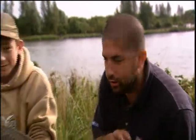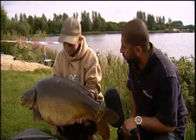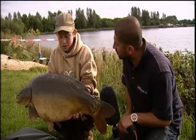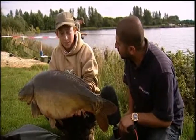Well, I bet you want to know what shape the leaderboard's in now after a night of activity. However, we're in swim 1 and we're with Tom Roster, who, now that the wind's changed, has bagged this beauty. How big, mate? 22-1. Do you think there's more to come? Hope so. What was the method, mate? Just fished short range, a little pineapple pop-up, a PVA bag of pellet. When did the bite come? Just randomly, just a few minutes ago, really.